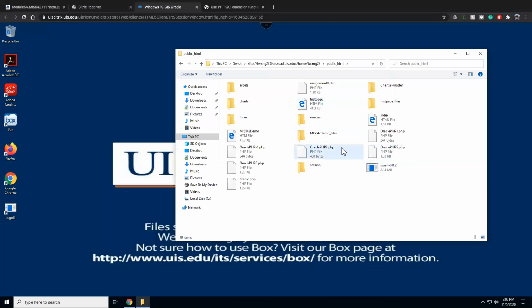Whatever you're doing here, you move the file, you transfer the file. So for example, the program we're looking at is called Oracle PHP number 5. Let's drag and drop this to the environment here. And this little program is now already downloaded from the server to my virtual desktop here. So if you take this and upload it back, it's uploading, right? When you move a file between the folders, it's actually downloading and uploading. And this is again through SFTP.